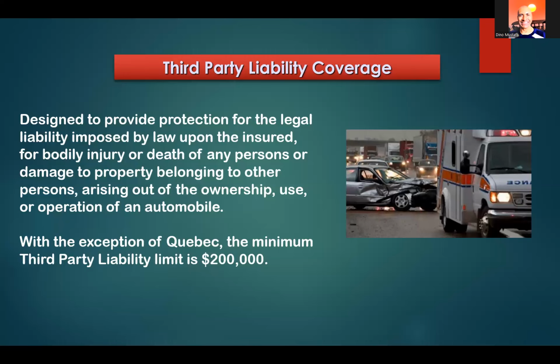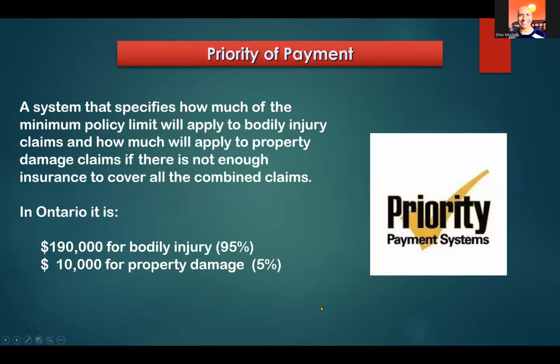So we were out of pocket for $800,000. Okay, so in any case, just make a note of that: to offer always more than 1 million coverage. Okay. What are the priority of payments?